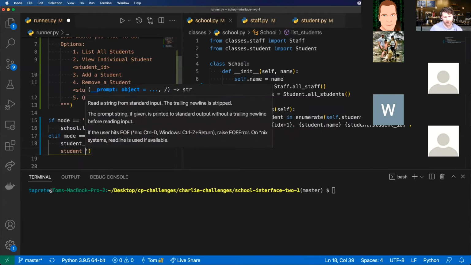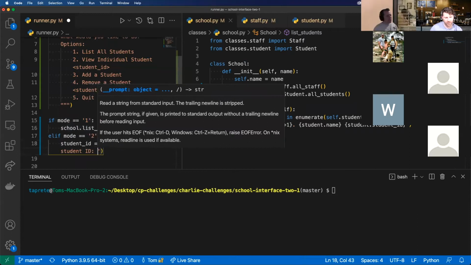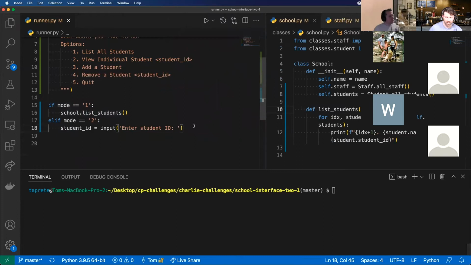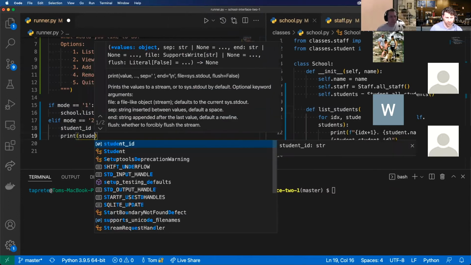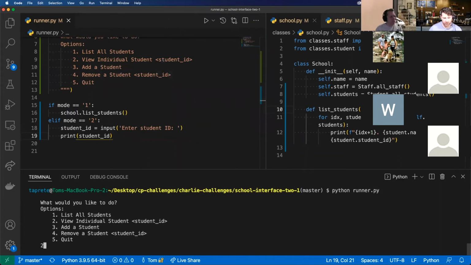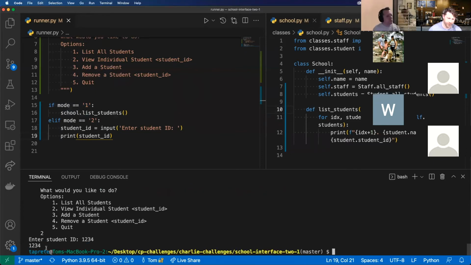Enter student ID, like so. And I'm just going to print student ID to make sure that part's all working. So if I do 2, enter student ID 1, 2, 3, 4, and now it prints 1, 2, 3, 4. Cool. All right.